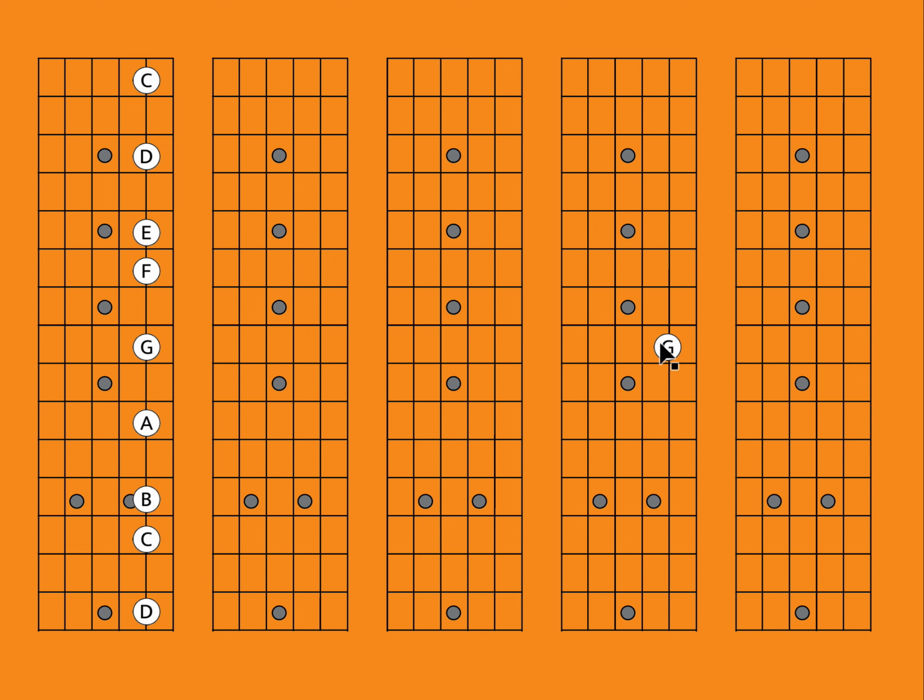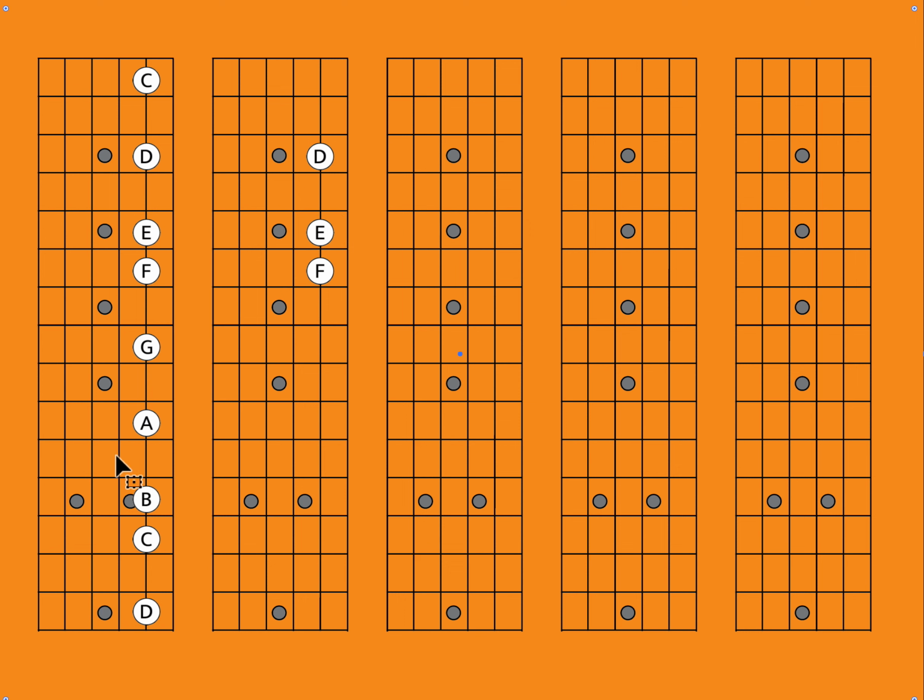Now the next possible pattern that can happen is the whole step, half step pattern. And we see that we have that starting on the D or the 2. So we're using C as an example, but this would happen in any major scale because all major scales are constructed in the same set of intervals. They all start with a note, and then their next note is a whole step away, and then a whole step, and then a half step, and so on and so forth, just like you see here. We've just chosen C to be the example.